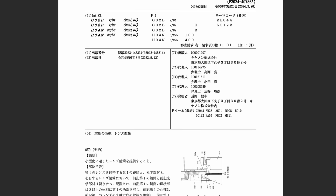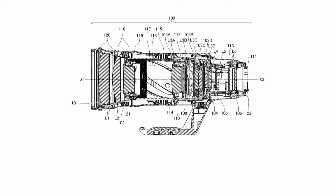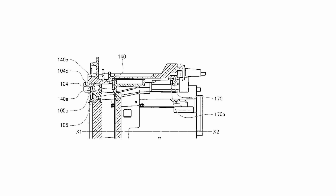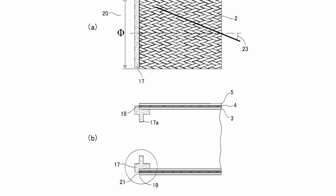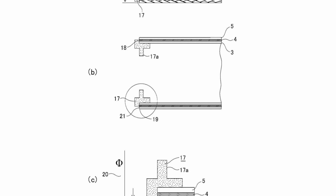Canon patent application JP 2024-040756 sets out to make the lens barrel smaller, taking a holistic approach to reduce the size and weight with fewer components, reducing the overlap of the lens group, and of course using fewer materials. Then there's patent application JP 2024-032819. It sets out to reduce the weight of super telephoto lenses by using carbon fiber composites.